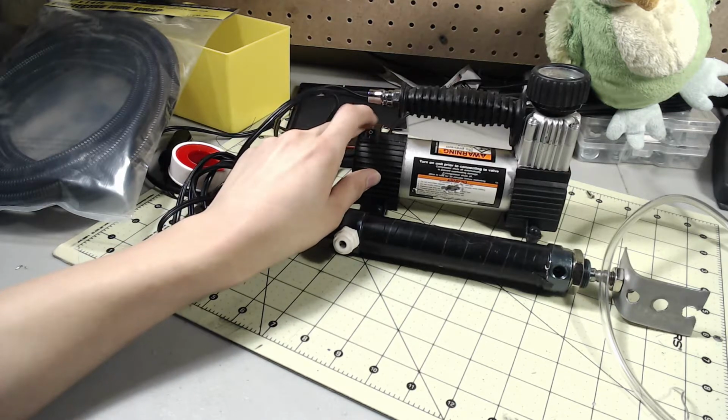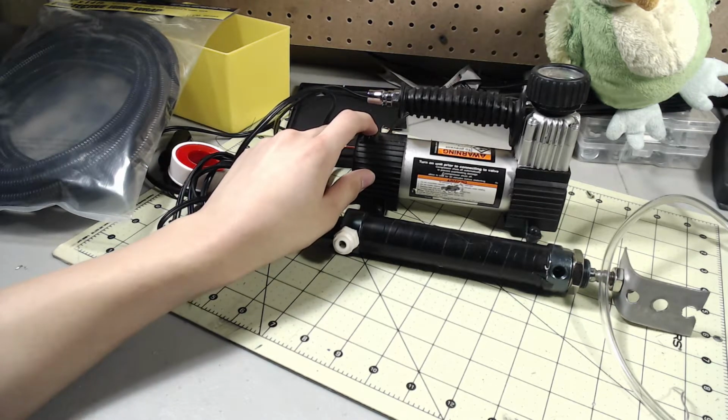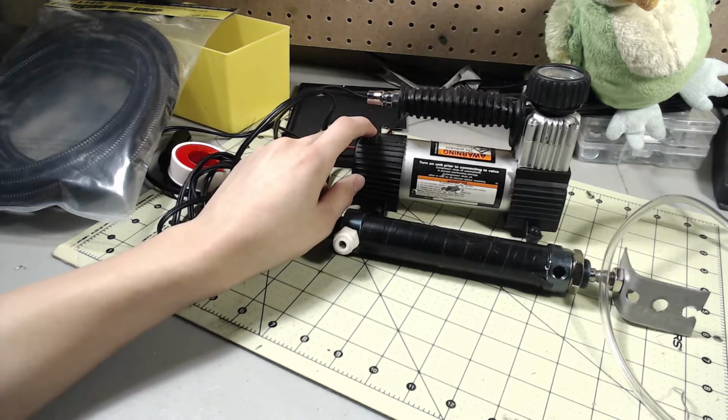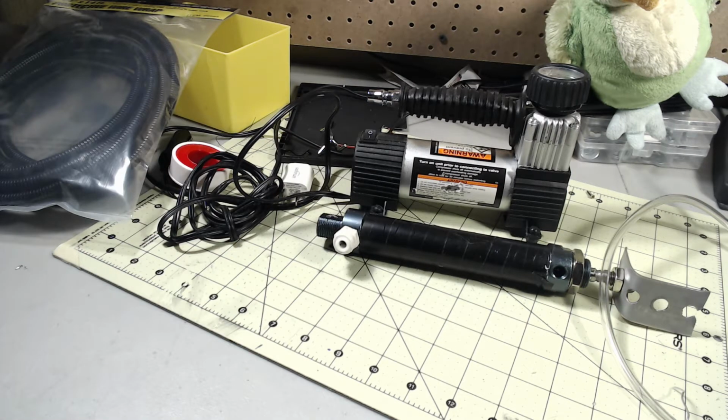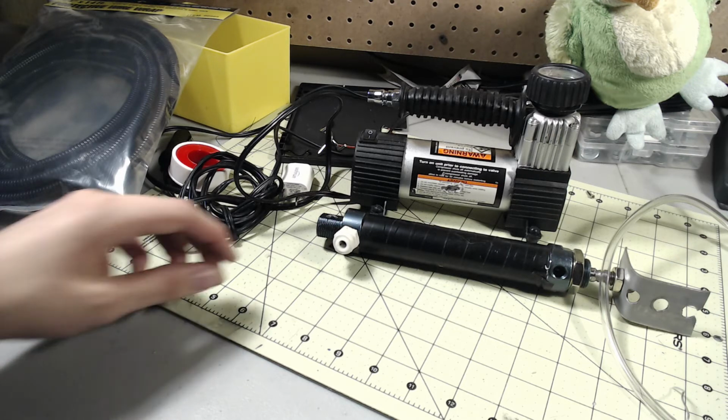So maybe what I could do is run it off of compressed air entirely, have a little turbine or something, but that would probably be a bad idea. It would be pretty inefficient, but it would get all its power from one source, and that could be valuable. But I don't know. Maybe I could have a fuel cell or something, but those usually use platinum or whatever. So that's my basic idea for right now.